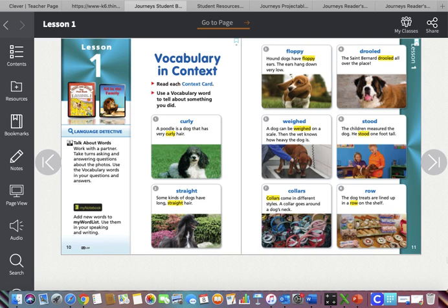Stood is another vocabulary word. It's number 6 in our book, which is on page 11. If it says on the card that the dog stood 1 foot tall, it doesn't mean he's standing on his feet for 1 foot. The word stood in this case, Alina, means what? It doesn't matter if you're sitting down or standing up, because stood means what? Gwen, what does stood mean? How tall it is, okay? So Alina, stood means how tall something is in this case. If he stood 1 foot tall, it means he is 1 foot from the bottom of his feet to the top of his little doggy head. That's a small dog.